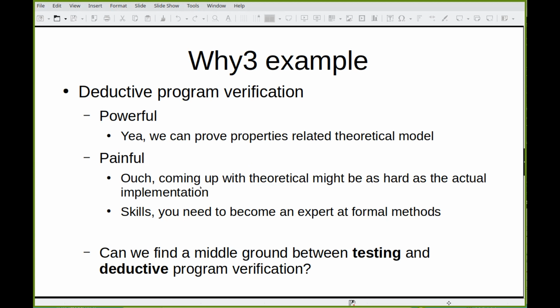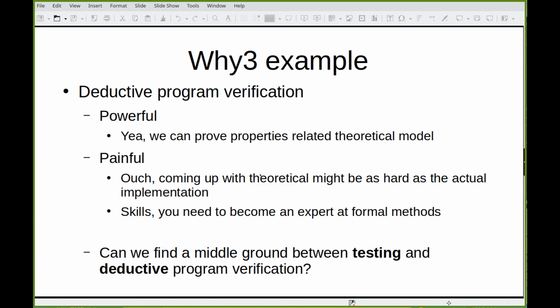So in that case, where we don't have a theory that matches the problem, that we have to sort of imperatively build it somehow, then we might not gain much. It's equally possible to make an error in the specification as it is to have one in your implementation in the first place.